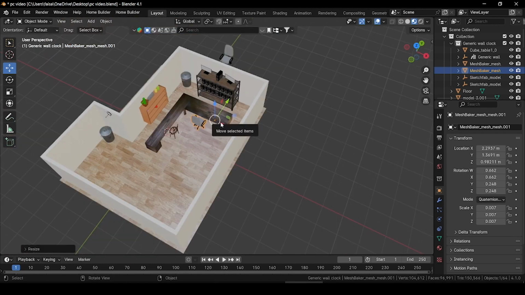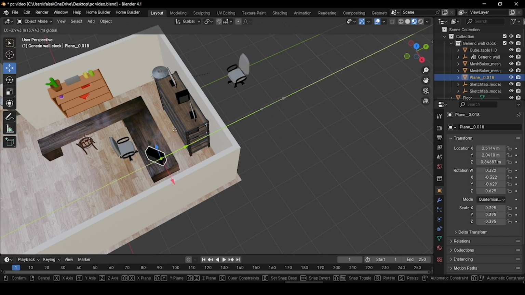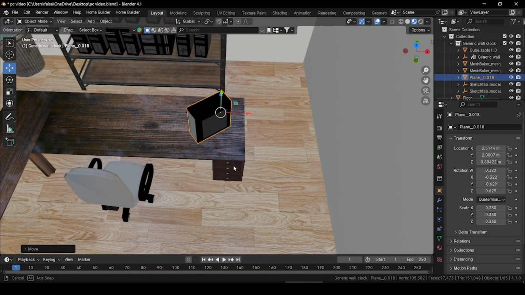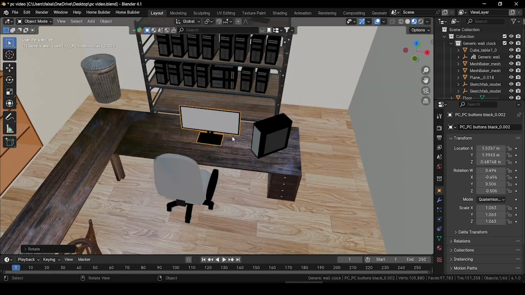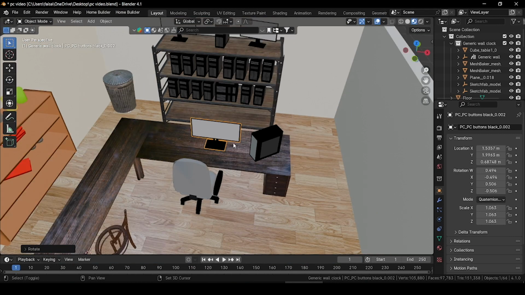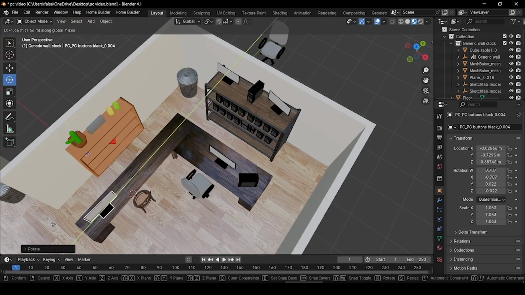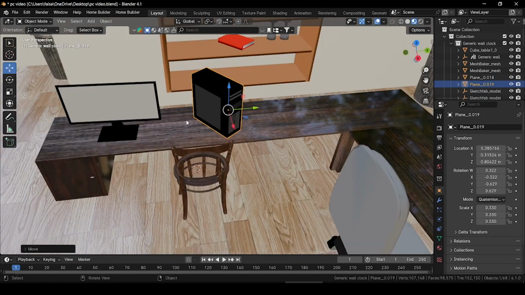Now let's put some pieces and monitor screens on our table for repairing. And this is our PC system for repairing. Grab it this side and place it here. Press S and scale it a little bit and place it here. Now select this PC monitor. Press Shift D, duplicate it and place it here. Now press Shift D, duplicate it, grab it this side, select the move tool. Now go to rotate tool and rotate it like that and place it here. Now select this system, press Shift D, duplicate it and place it here.